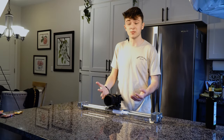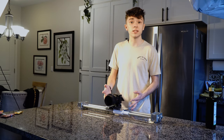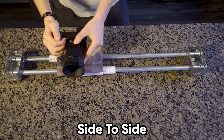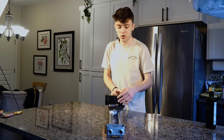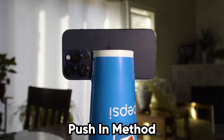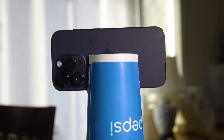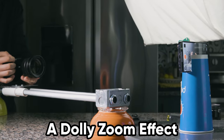Now we have this camera slider built. It only took me about two hours to complete this whole project. There are actually two variations: you have this side-to-side movement, but because I'm using the metal plate that comes with the rolling gimbals, I can turn this and it instantly becomes a push-in slider. One of the coolest shots I've been able to get with this push-in method is a dolly zoom. All you need is a zoom lens, then zoom in or out in the opposite direction that you're moving the slider, and you create a dolly zoom effect.